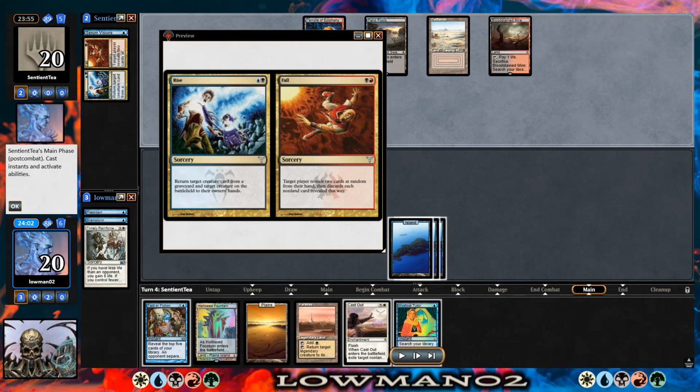The Rise half says return target creature from a graveyard and target creature on the battlefield to their owner's hands. That's obviously pretty powerful. It's a big, powerful tempo swing. So this card is great. I do think this card's underplayed in Grixis. I don't see it played as often as I think it should be.